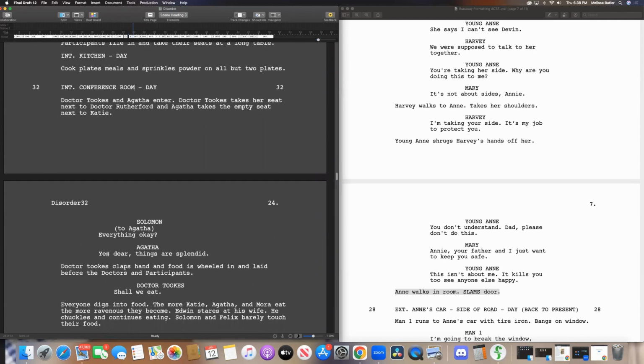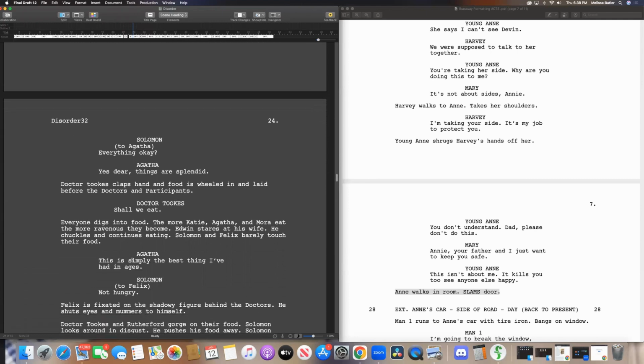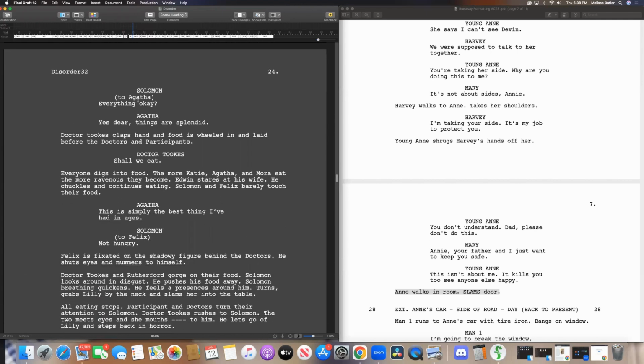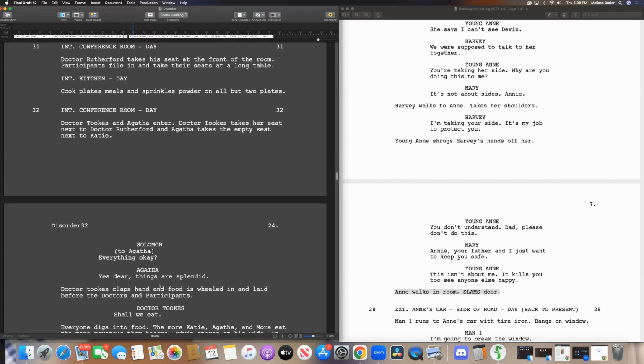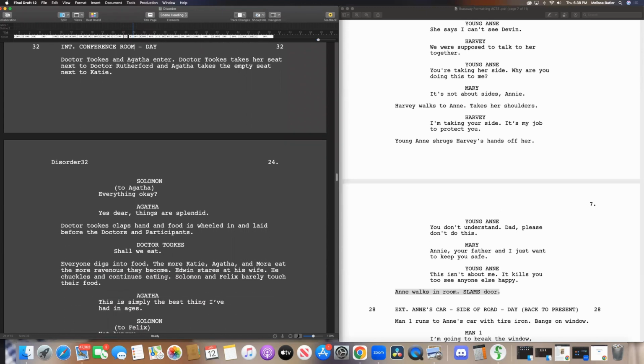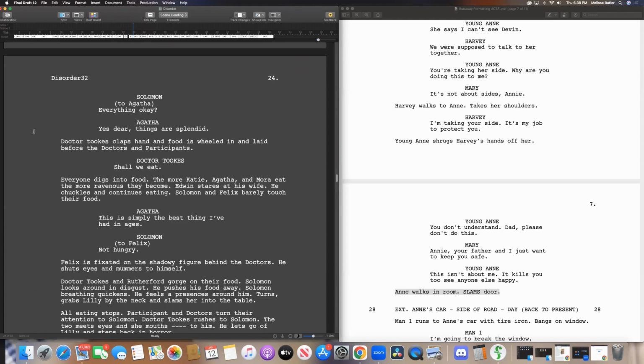So this can be helpful as you're going through and you're reading and you're making sure that all your things line up. Right here, this is a continuation on page 24. It's a continuation of scene 32. But scene 32 does not start on this page.